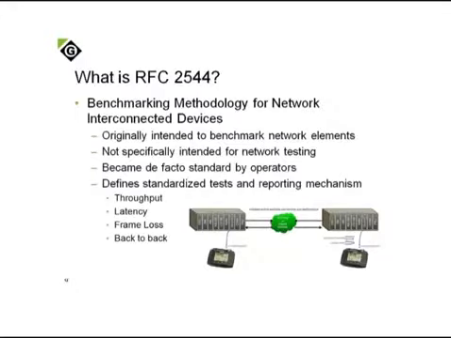It was originally designed to benchmark individual network elements, to say this router is performing per the specifications of the router vendor, or this switch is operating per the standards or specifications, and allow users, consumers actually, to say, okay, I prefer this switch or this router over this other one because it closely matches the specifications of what I'm looking for. It wasn't specifically designed for network testing, even though if we look at the RFC document, it does mention networks under test instead of devices under test. But it never specifically said this is how you're going to test the network. It was just general benchmarking.